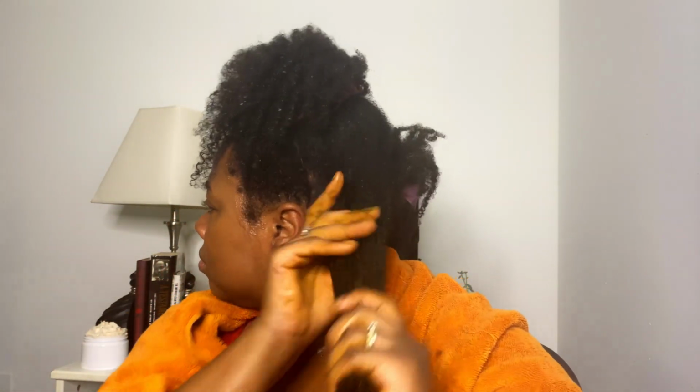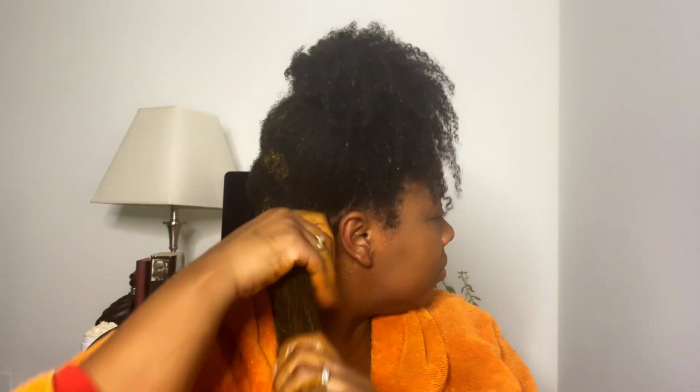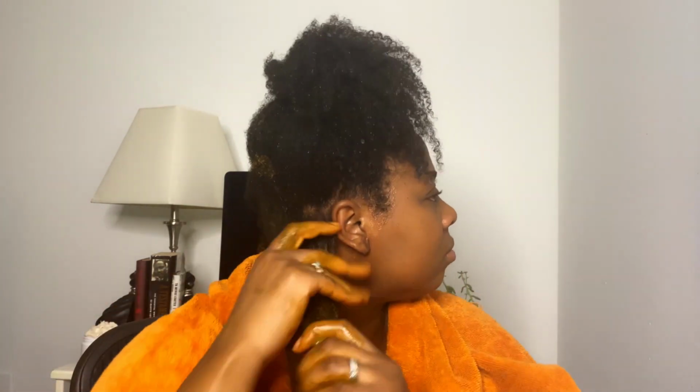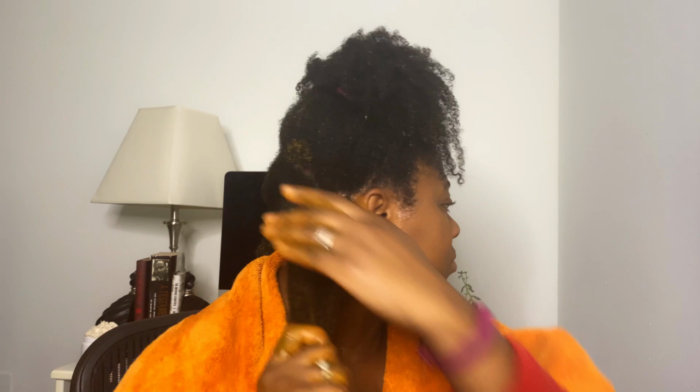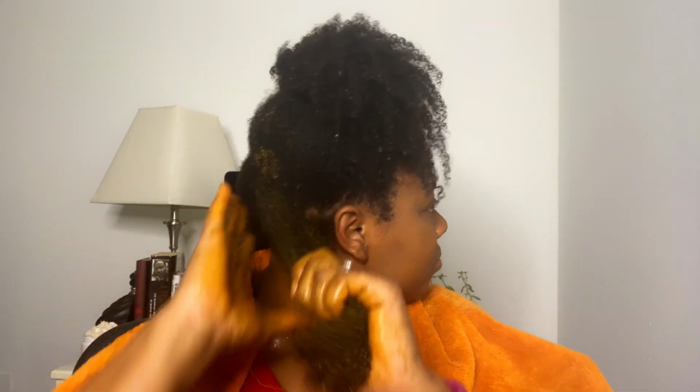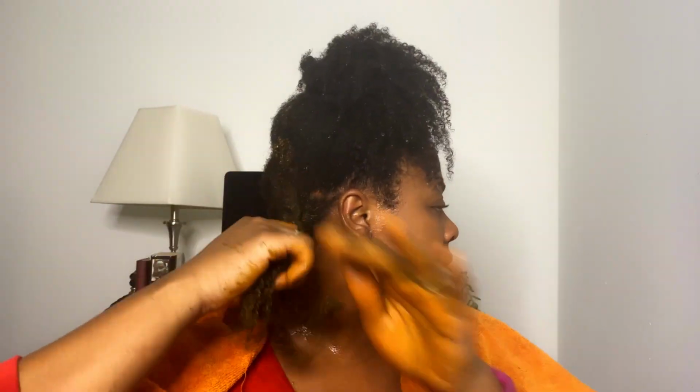So I'm applying this, lightly coating my hair, smoothing this and running this through. I'll be leaving this mixture on for about 1 to 2 hours and then begin mixing our daily conditioner for use, okay?